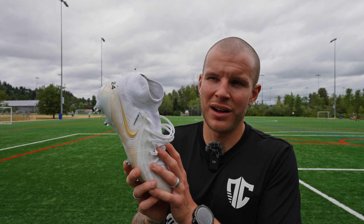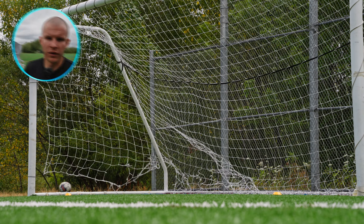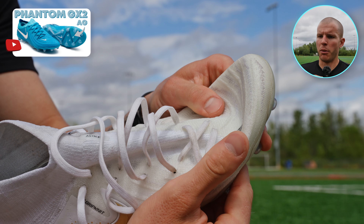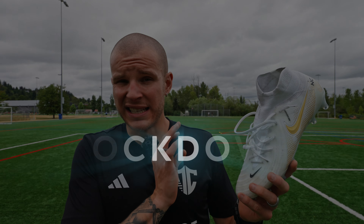There's nothing I can say about this upper that's wrong. The only thing is lockdown — but because my feet fit in here so well, the lockdown is amazing. For some people, if you have too thin of a foot, the upper is just not going to wrap your foot the right way. Andrew from Lockhart Boot Blog doesn't really like the fit of these because his feet are a different shape. But from a materials perspective, I'm going 9 out of 10 — these are one of my favorite uppers on the market, hands down.